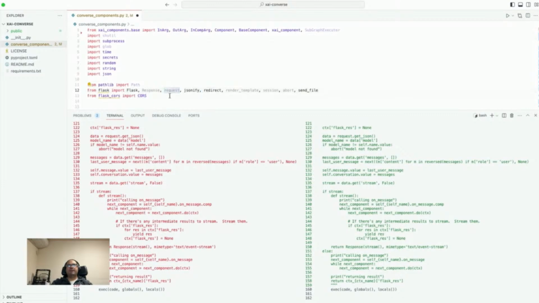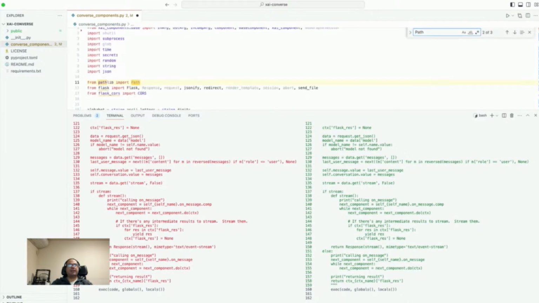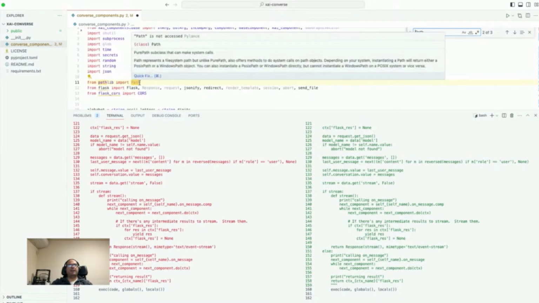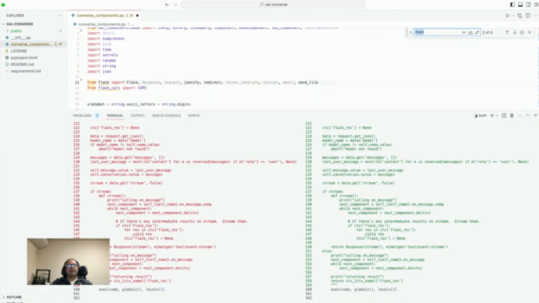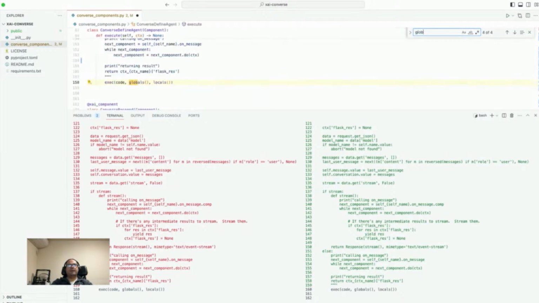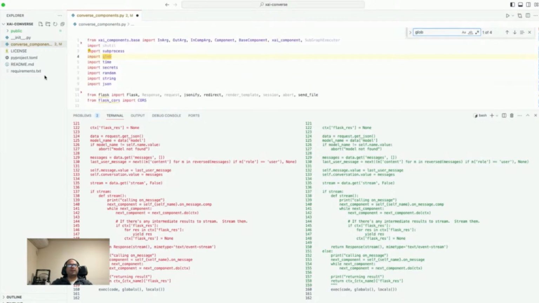So it's definitely not a good idea to do these quick fixes, because I know it uses request for sure. Now, if we use path, I don't think so. So we should be able to get rid of path, right? Glob. I'm pretty sure we don't use glob or shutil. Yeah, so those are fine to remove.